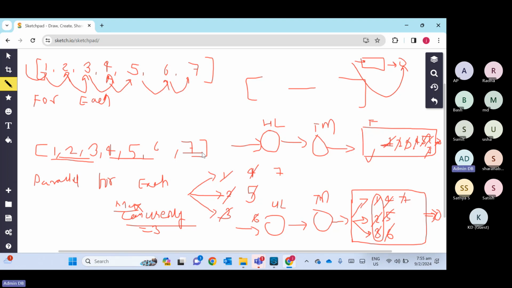Let's say you have one organization and there you have 3 resources. If you are getting any task, you can assign that task to 1 person, 2 persons, or 3 persons. And at the same time, for that organization, you need to think how many resources you need to maintain.